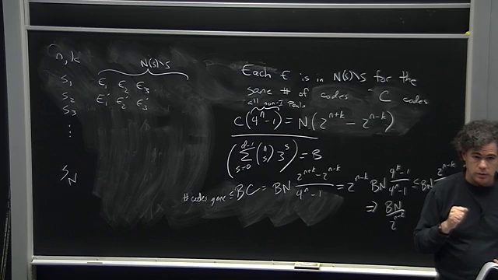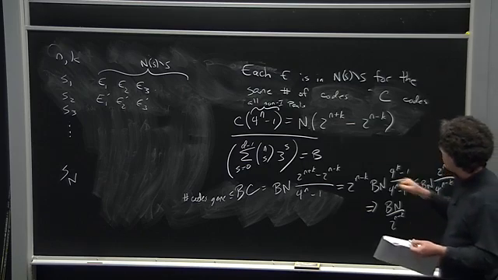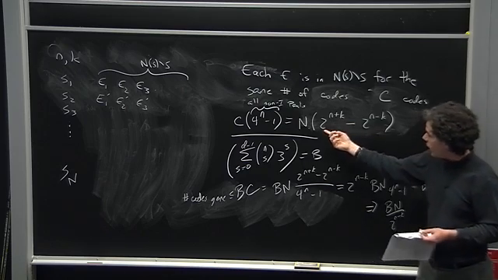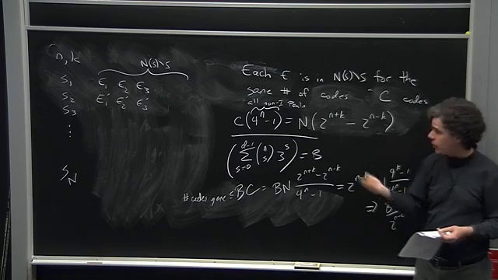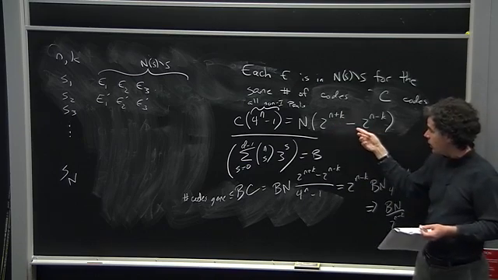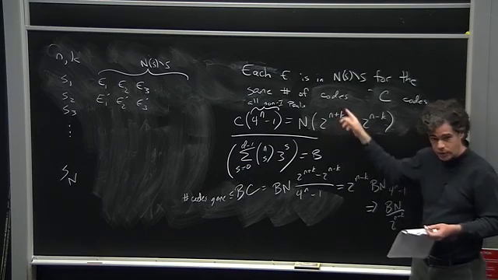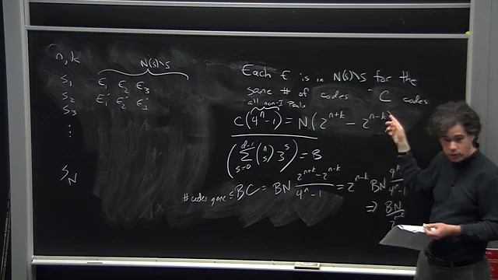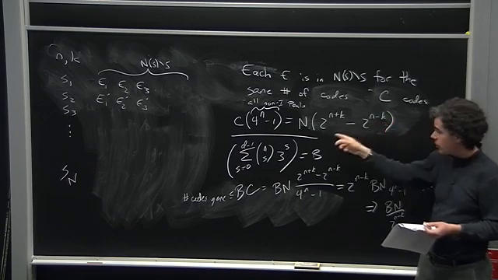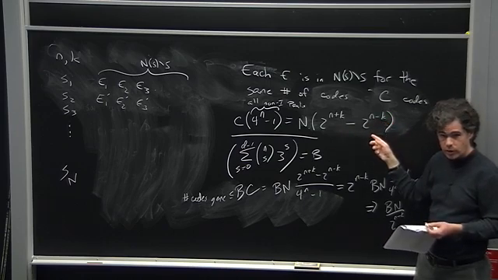And on the right side, is it also N of S minus S? Yeah, so how many things are in N of S minus S for a particular stabilizer? N of S is 2 to the n plus k. And then when I subtract off the things that are in S, that's 2 to the n minus k. Okay. So that's why I get this difference. Okay?